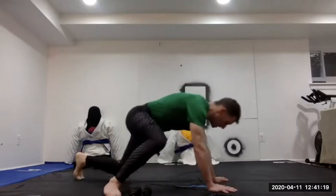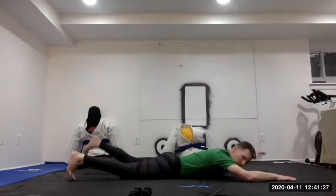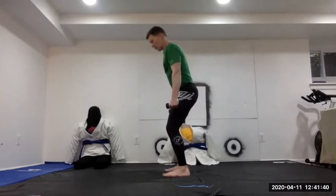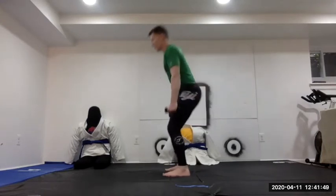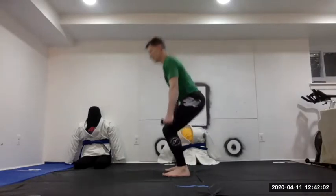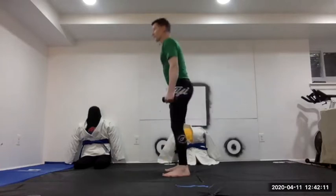Next: squats and back arches. Squats of your choice — grab your light or medium weights if you want. Keep weight over your feet with a nice hip hinge. Counting 20 squats. Then back arches: lying down, hands out in front, alternating — 10 on each side, starting on the right.